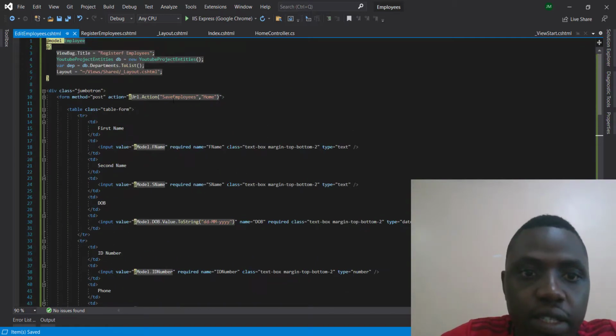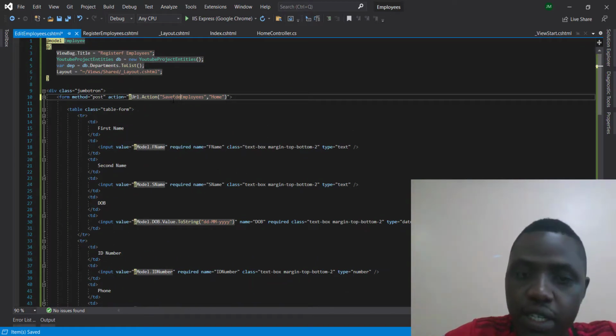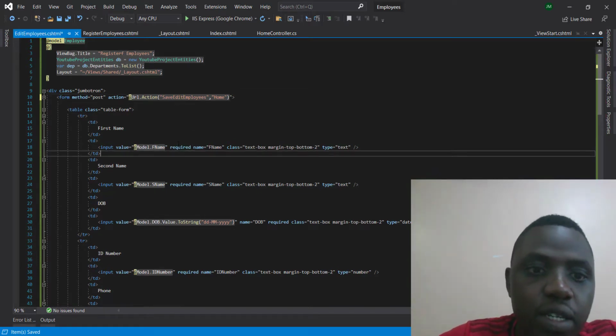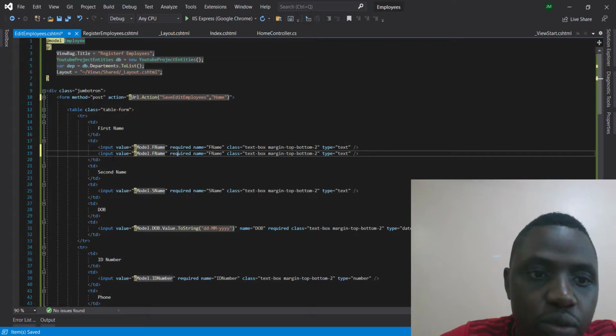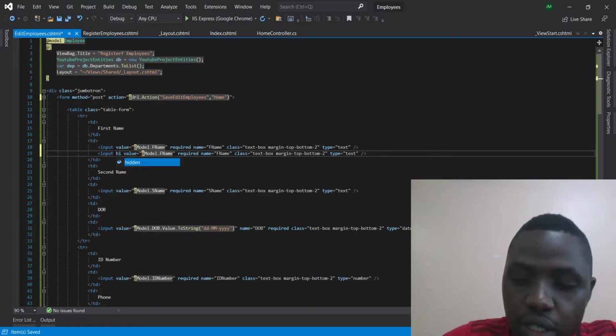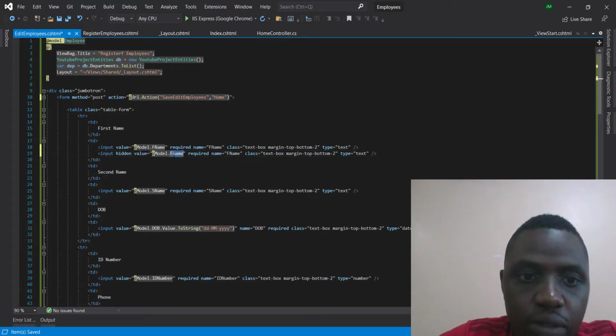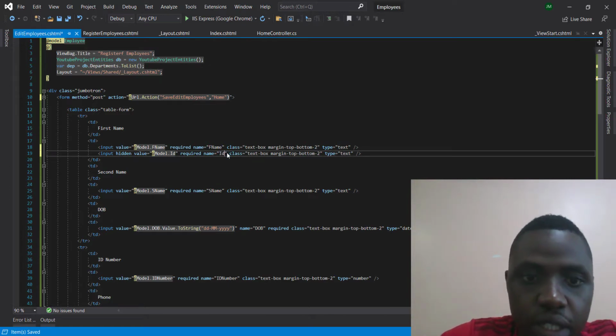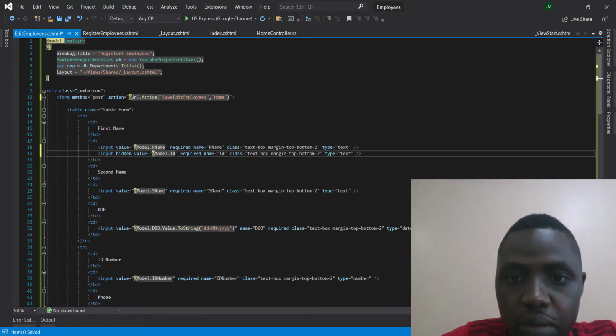So let's save, edit employee, and we need an input of our ID, which should be hidden. Then look for an ID that way, its name is ID from the database, remember that.